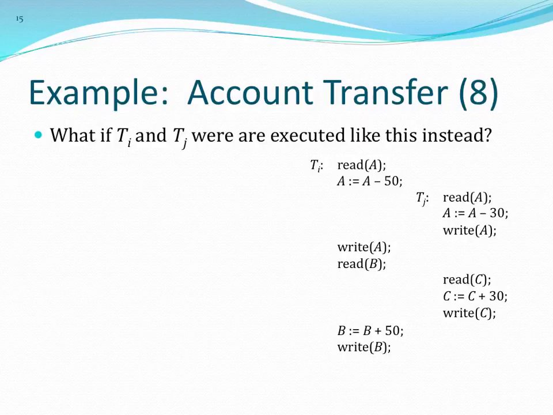But if you were to describe this in a more simplistic way, the problem is TI reads A, and then TJ reads A as well without having gotten TI's changes. So that when TJ changes A, TI clobbers TJ's write to A, so it's not aware that TJ was actually manipulating the same value. Okay? So we actually have a lost update. This is called a lost update anomaly, because TJ's update just disappears.